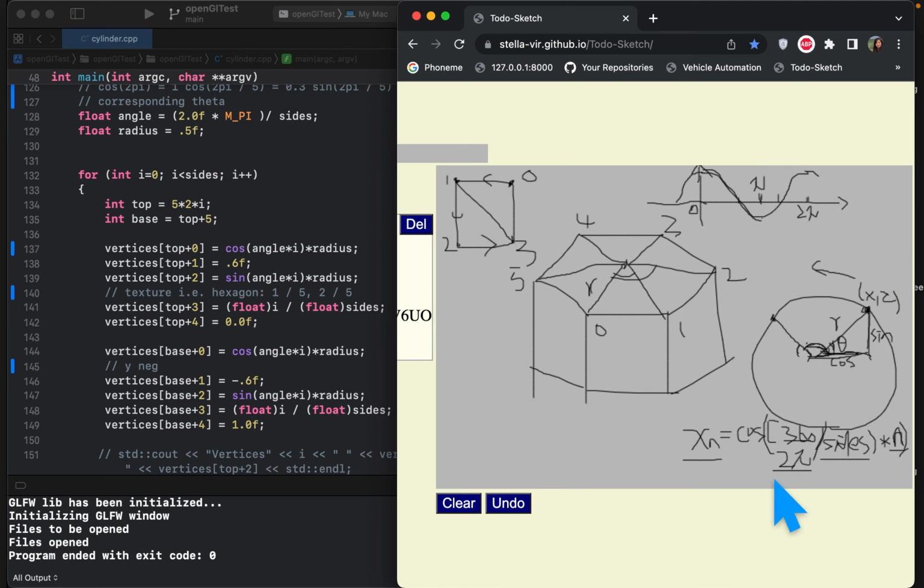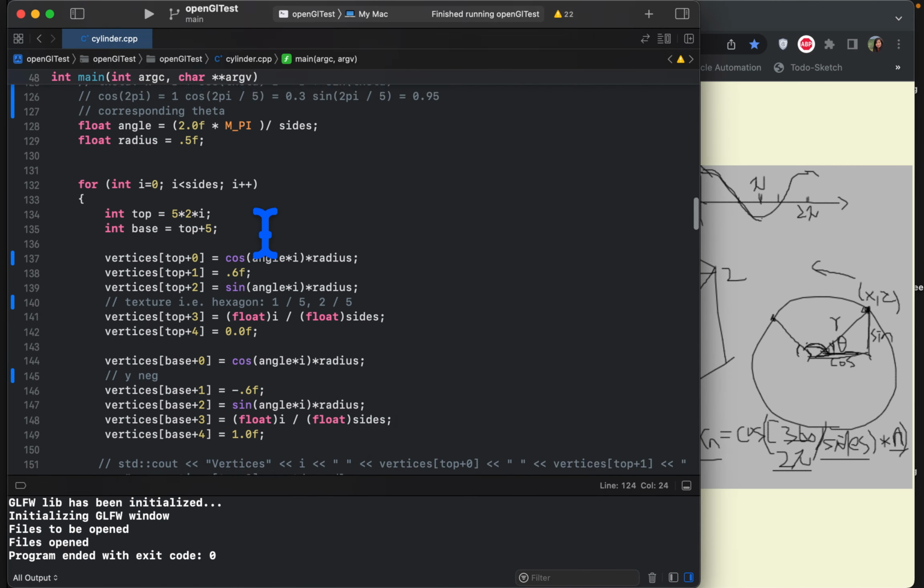If you're interested in math, you can check out the math videos too, but let's dive into the code and see how it's implemented here.